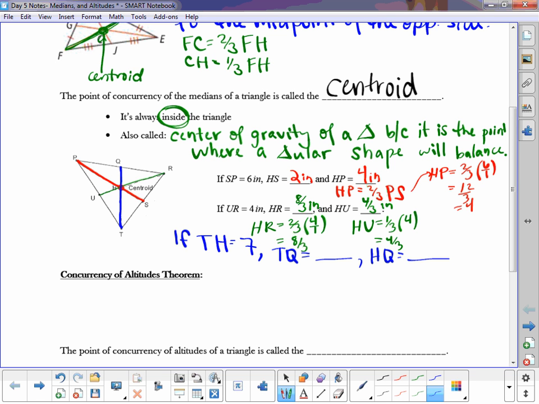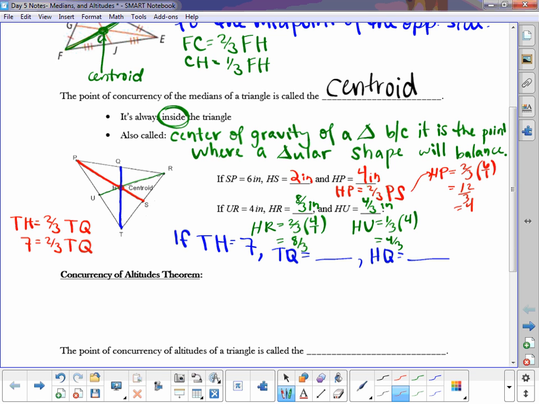So again, we have a couple of options. I like to take it from the algebraic perspective. I know that TH is this the 2/3 piece or the 1/3 piece? Good. It's the 2/3 piece of the entire thing, TQ. All right. Well, let's fill in what we do know. I do know that TH is 7. Got 2/3, and I don't know TQ. How do I solve for TQ?